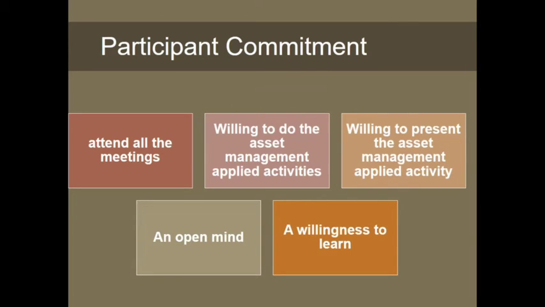So what do we ask from the participants? We ask that somebody from your utility attend all the meetings. It's best if at least one of the same people attend all the meetings, but you may wish to bring individuals to particular meetings. So say when we're talking about the long-term funding, you may want a financial person, or if we're talking about criticality, maybe you want to bring an operator. But it's best if it's somebody in the management decision-making end of things, and it's best if at least one of the same people attend all the meetings.